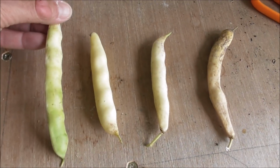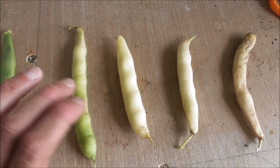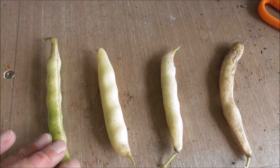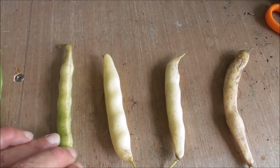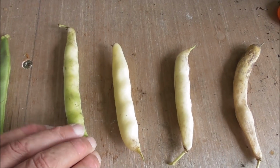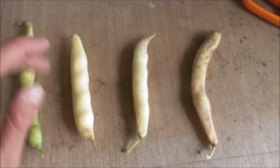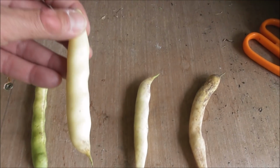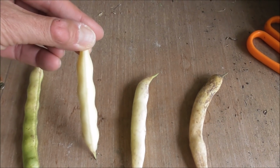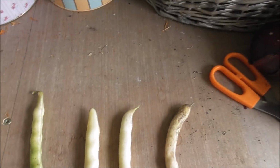Now, you could actually harvest at this stage, and I might actually have quite a few at this stage out today, just because I don't know when I'm going to get back to the garden, and they are ripening really quickly. So I can see that the beans in there are a good size, still a bit green, but never mind. This is the ideal stage for harvesting. It's this gorgeous sort of creamy yellow. The beans are beautifully fat in there. They're going to be creamy and gorgeous.